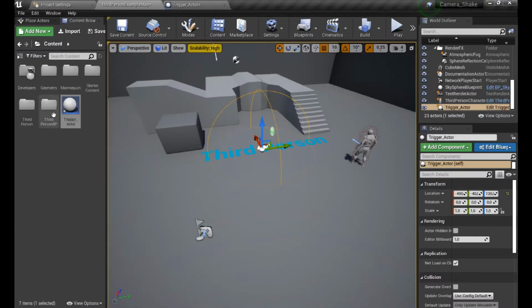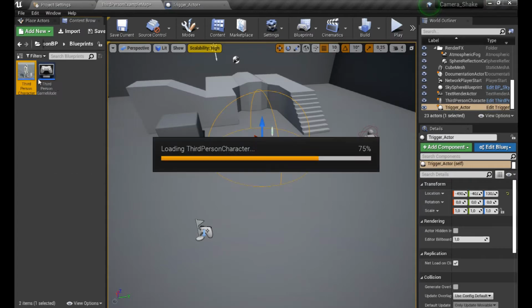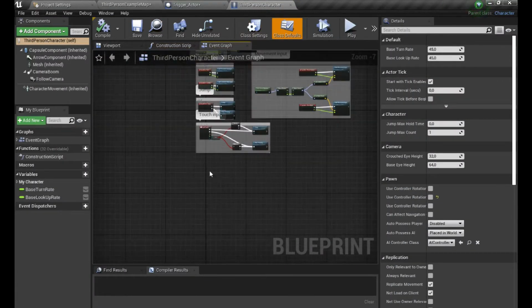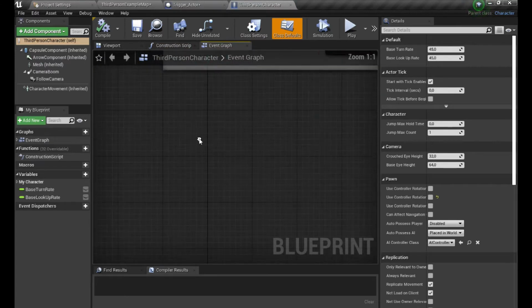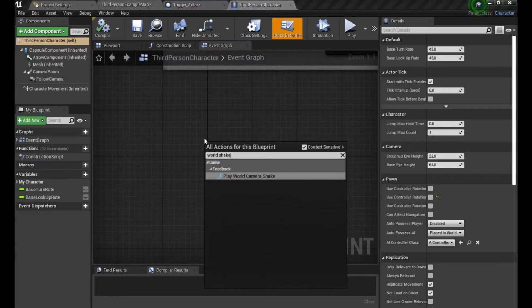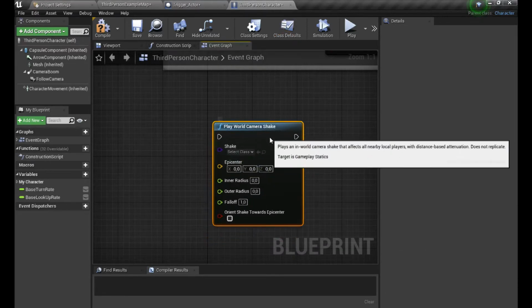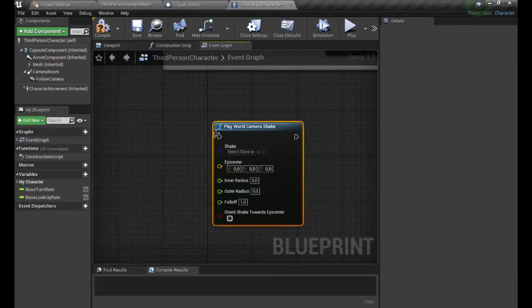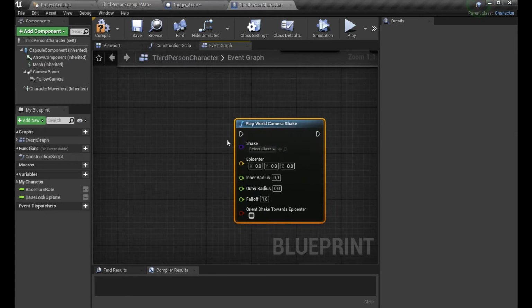And now we have to go inside of the character blueprint, because the node I'm gonna use now is the world camera shake. And like I said, it's not gonna work if I put it in here, so we have it inside of our character.